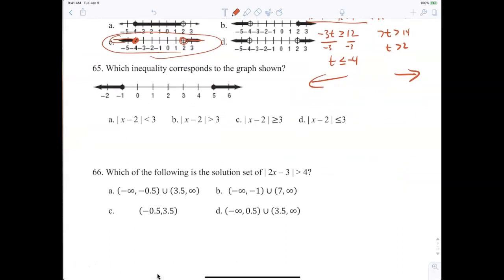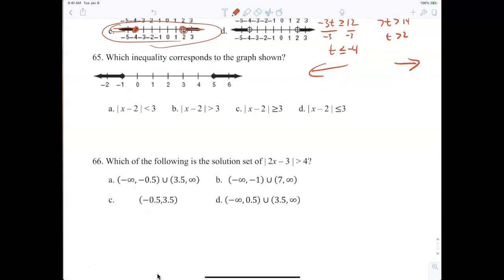Now here is where we had an absolute value inequality. So here I tell kids the only way to do it is just by doing all 4 problems until it matches up. Now the one thing that's nice is these are obviously closed, so it has to be an equal to.